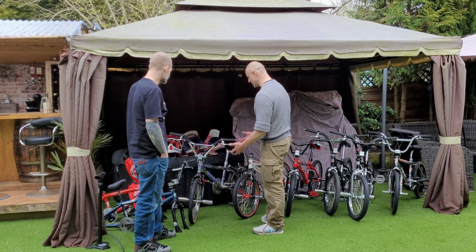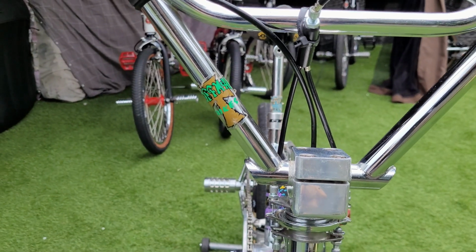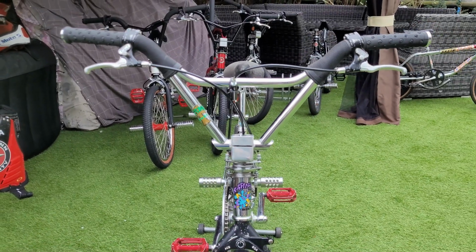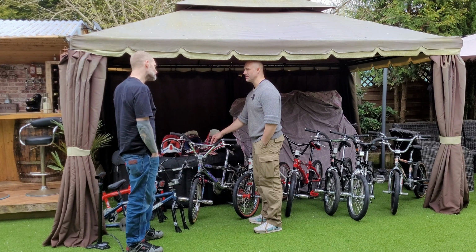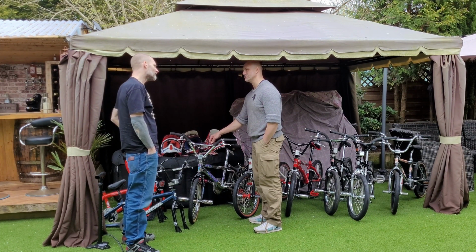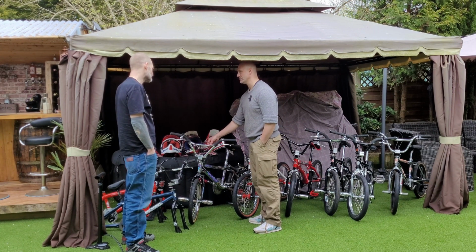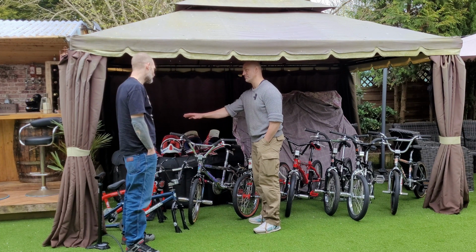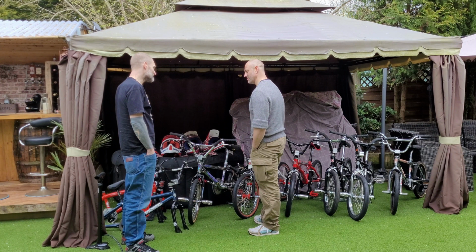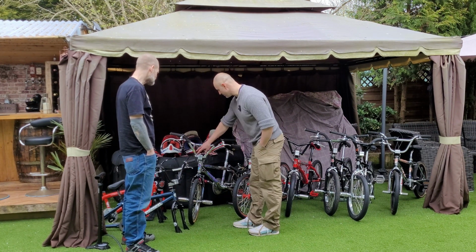But to get your hands on all this, I mean, the bars, they just came up. Which bars are these? Are these the Patriots? These are the Patriots, yeah. These bars came up one morning and the actual guy that runs them, his van had been broken into and he needed to replace his tools so he could carry on working. So we had these for about £280, I think it was, and I just bought them. I said, I'll have them. How long ago was that? That was about 3 years ago. 3 years ago, and they were still fetching close to 300 quid then. Yeah. Bloody hell, but they're immaculate like this.